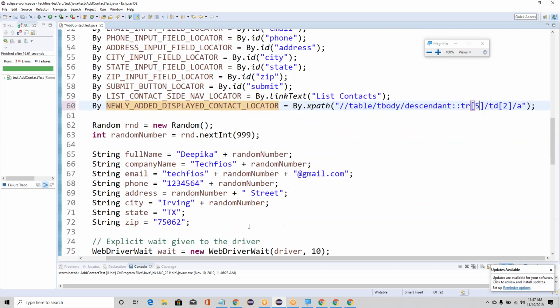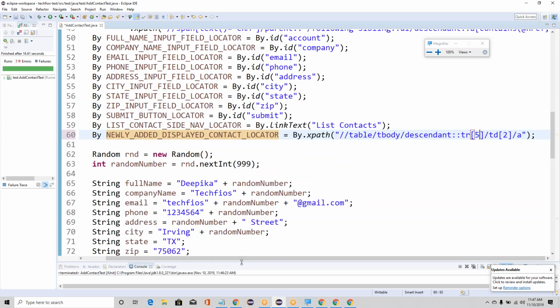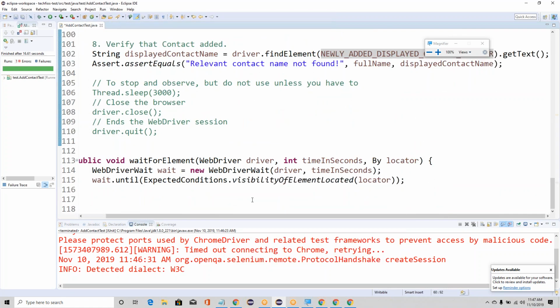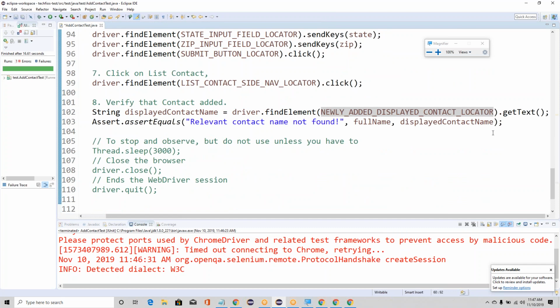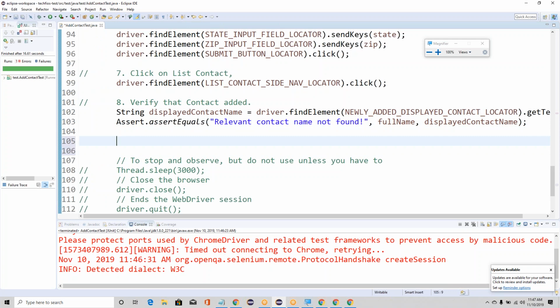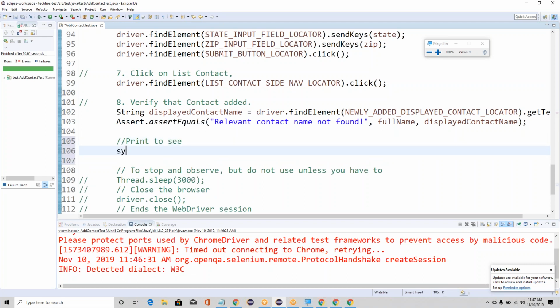I want to print it out so you can see what's happening. So how about we print this out? We have two variables. You can print anywhere you want to. This is temporary code for you to see. Print to see. System out print: expected name equals full name.